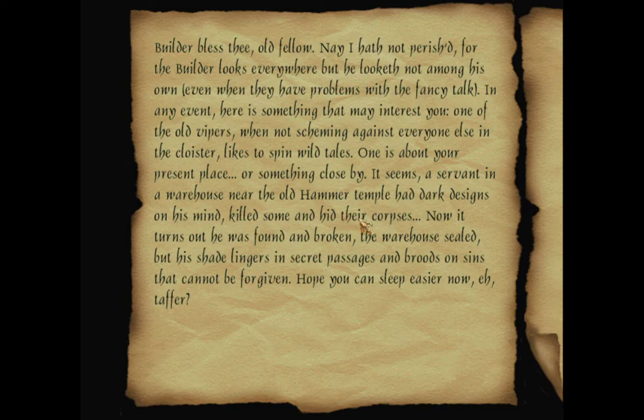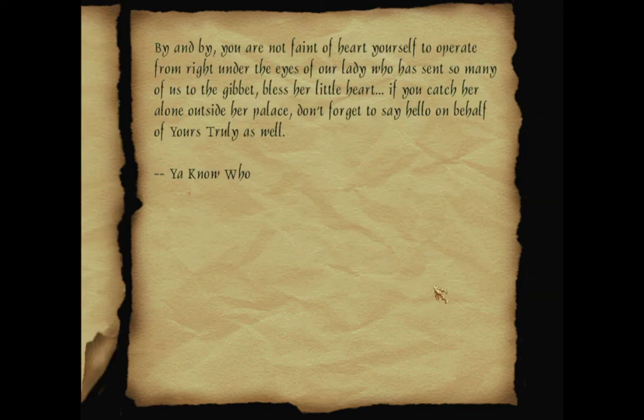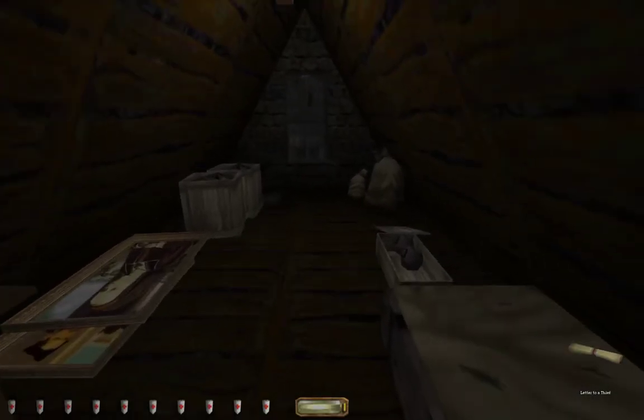It seems a servant in a warehouse near the old Hammer Temple had dark designs on his mind, killed some and hid their corpses. Now it turns out he was found and broken, the warehouse sealed, but his shade lingers in secret passages and broods on sins that cannot be forgiven. Hope you can sleep easier now, eh, Taffer? By and by, you are not faint of heart yourself to operate from right under the eyes of Our Lady, who has sent so many of us to the gibbet. Bless her little heart. If you catch her alone outside her palace, don't forget to say hello on behalf of yours truly as well. You know who.